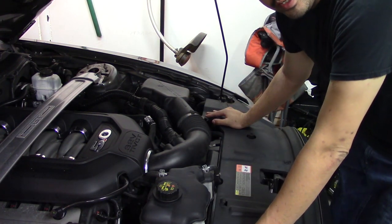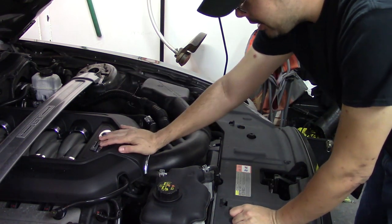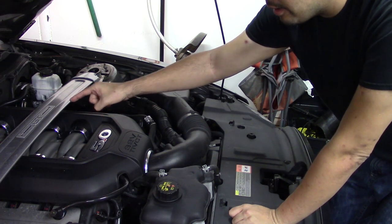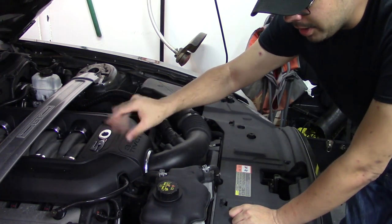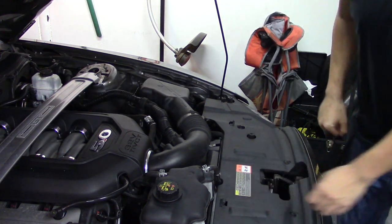Anywho, the first thing we're gonna do is start disassembling some of the parts here. I'm gonna take the engine cover off, but believe it or not, to take the engine cover off, I have to take the strut tower brace off, which is fine because that needed to come off anyway because I'm intending on doing spark plugs and some other maintenance to the engine. So, first thing to remove.